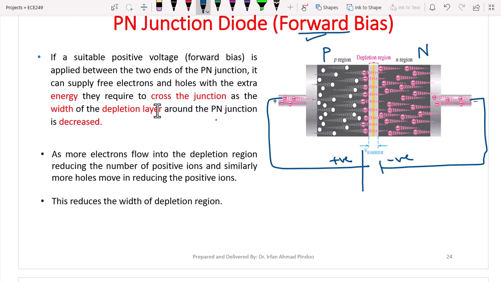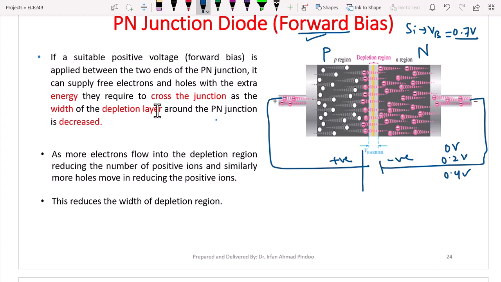Now in this forward biasing, what will happen? Suppose my voltage is first of all 0. Now I am gradually increasing it. Suppose 0.2, 0.4. Because this voltage is very less, it will not be sufficient to overcome the barrier, because it is written here, it is a barrier potential. Now the value of the barrier potential varies as per the type of material we are having. Suppose we are talking about silicon. For silicon, the barrier potential is around 0.7 volt, and for germanium it is around 0.6 or 0.4.